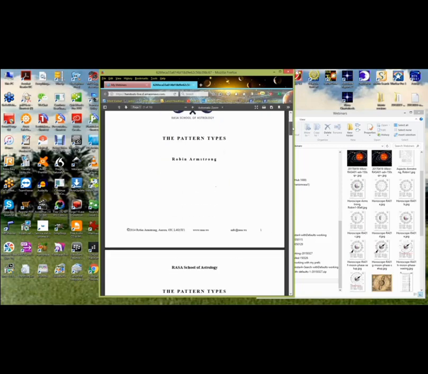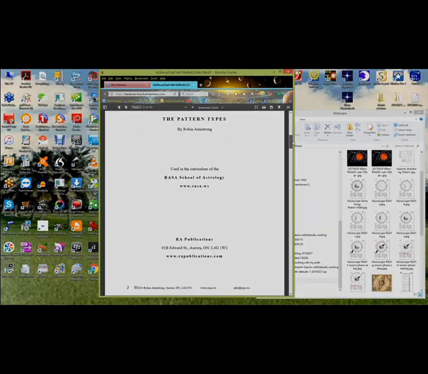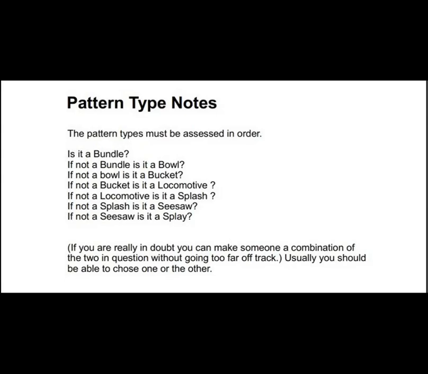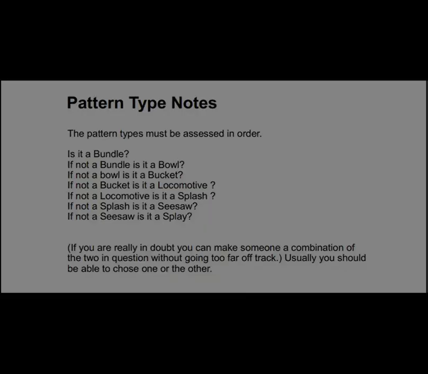The pattern types. There's 7 basic pattern types, and they happen in a certain order. Some patterns can be all bunched up in one area of the chart. Sometimes they're all around the chart, and these are very different things. Each person, before you even look at the sun sign or the moon sign or the ascendant or any of this, you look at the pattern type, you see the general pattern that someone runs on. It's kind of like a player piano music. Every time a circle goes around, it goes around in the same order.